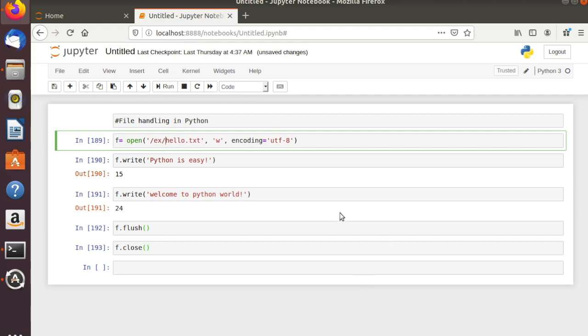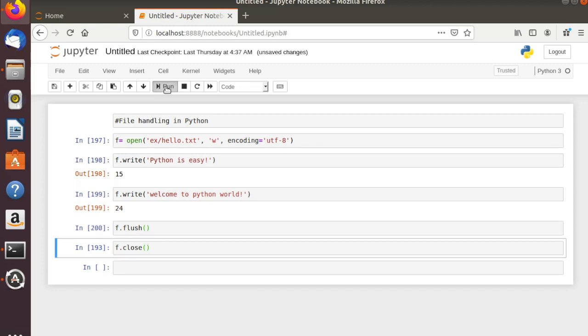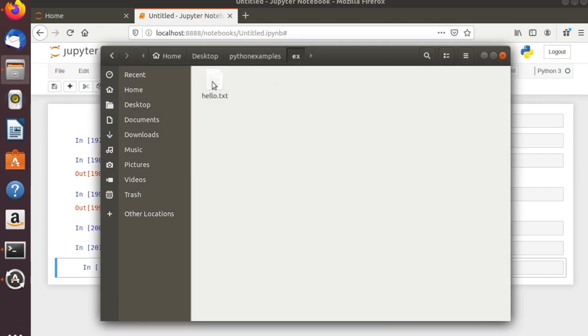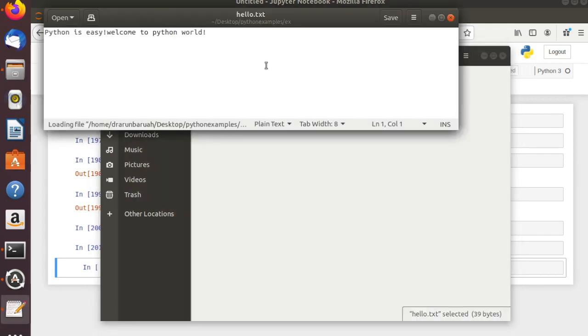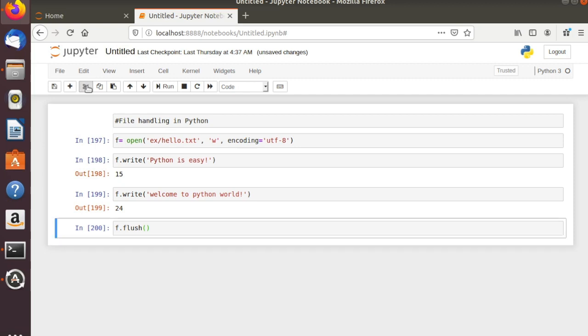Now let me run it. This file will be saved in this particular location, right, and close. Now let us see in ex, this hello world is there.